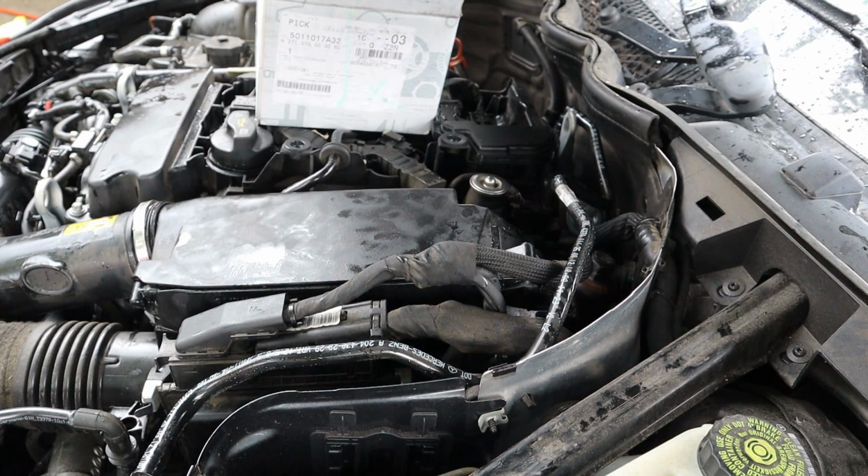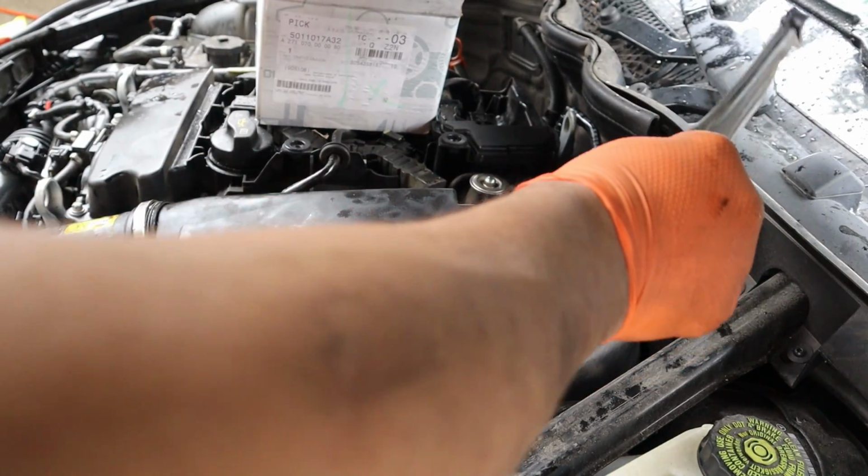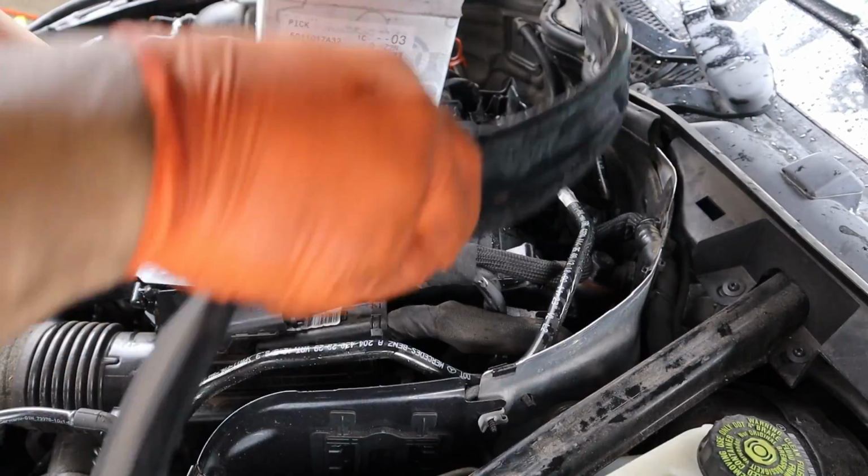So when the V6s or the V8s have two of them, you're doing two. It's just a big pain. But I hate those things. Some of them used to be plastic, and I think some of the aftermarket ones are plasticky. I have this backwards. Look at you. It's backwards.